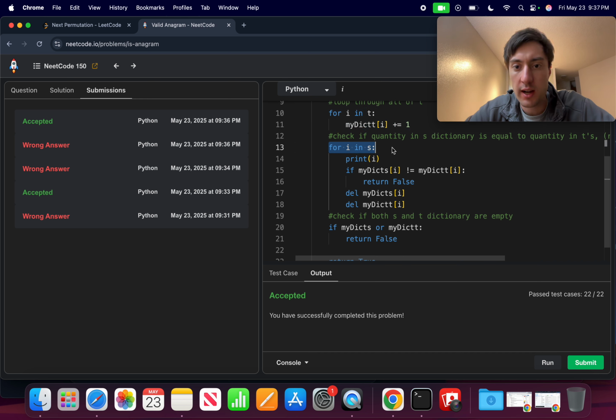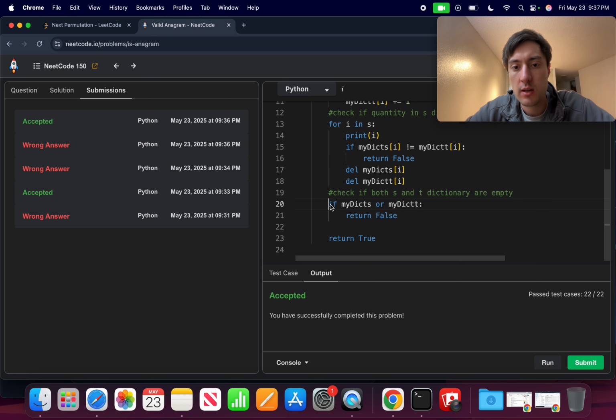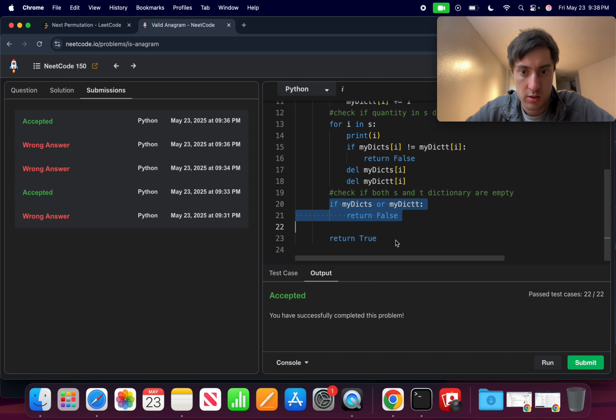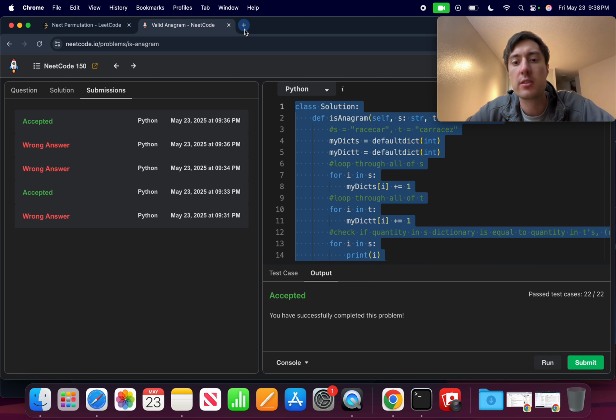So now for I in S, we're iterating through S, which is O of n. If this is O of 1, this is O of 1, this is O of 1, and this is O of 1, so this entire thing is O of n, okay? And then this is O of 1. So overall, our time complexity should be O of n.